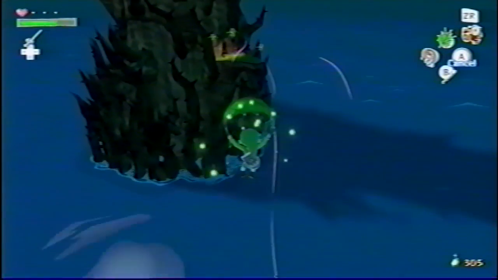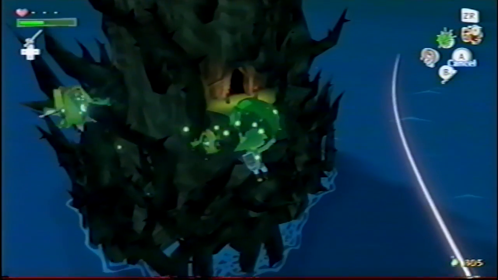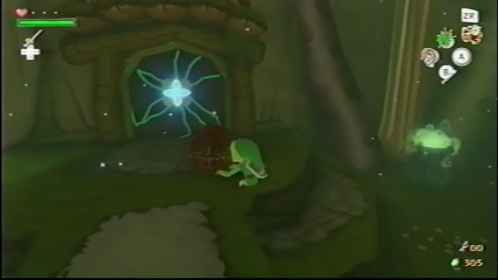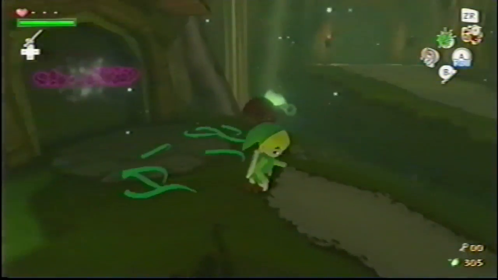You'll acquire the Deku Leaf near the entrance to Dungeon 2. This is one of the most important tools in the game, allowing you to soar over great distances if the wind is to your back. Hey, these giant walnuts aren't so heavy. The flowers that seal shut many of the doors are extremely weak to walnuts.